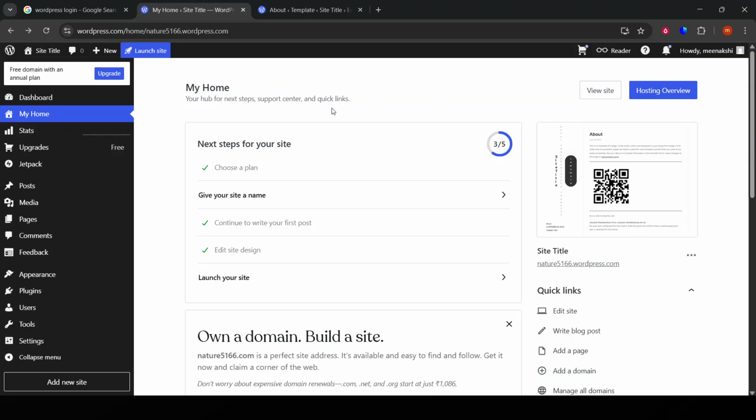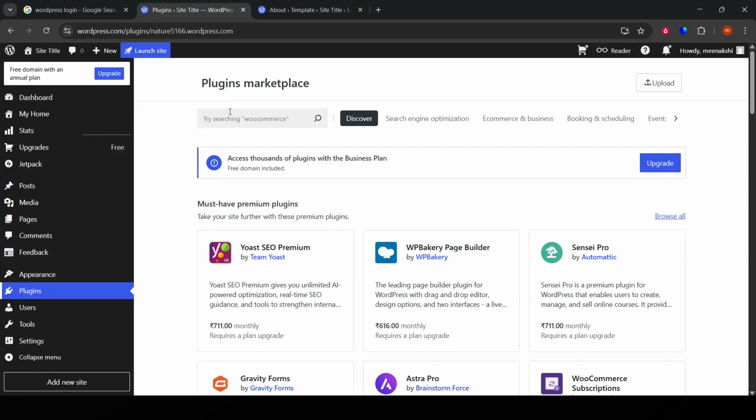Let's begin by ensuring your WordPress site is up and running. First, you want to log into your WordPress dashboard. The dashboard is your control center, where all the magic begins. Once you're in, you need to install a plugin to help create the RSVP form. Plugins are powerful tools, and WordPress has a plethora of them. For this tutorial, we will use the Contact Form 7 plugin, which is both user-friendly and versatile.